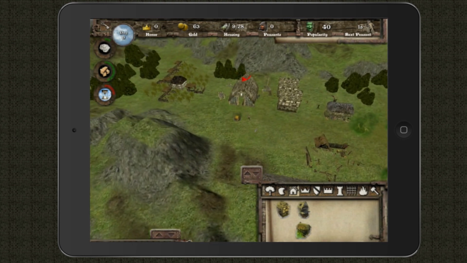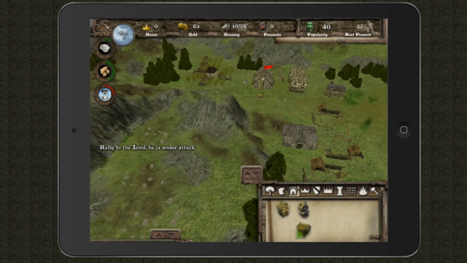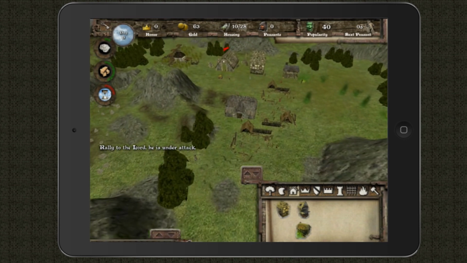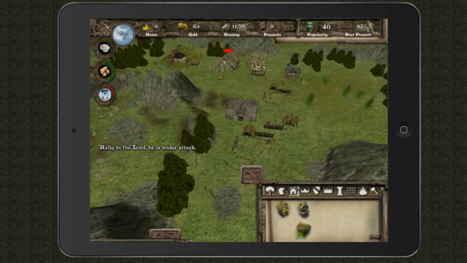Now guys, if you tap on this resource here, you will see that I have to gather 500 more wood and almost 200 more stone. The lord is under attack. Okay, the lord killed the beast. Wonderful.